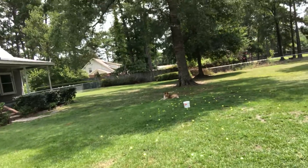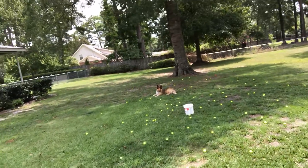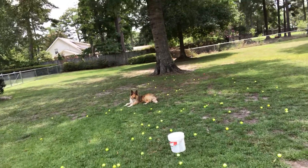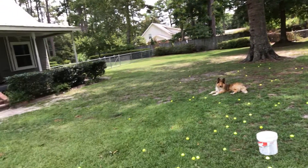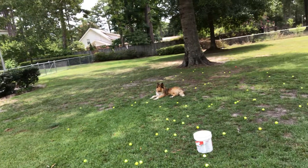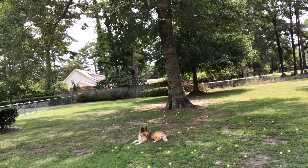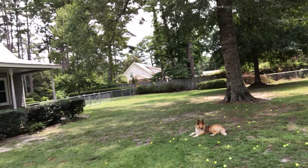I don't know if you can see these yet, I'm getting into more shade. This is the bucket now. Hopefully you can see this. Had some run out — I was actually trying for the bucket, but had some run out. The tree is another 10 yards, so that's 40 yards. Tried some over that way and that looked pretty good.